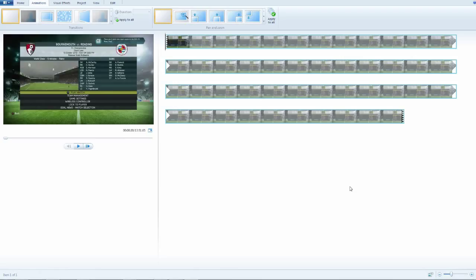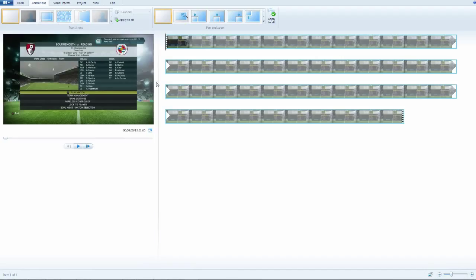So let's go ahead and start getting into this. The first thing we'll be talking about is cutting and splitting. Basically, you're cutting from one scene of a video to the next scene of the video. This is commonly used in vlogs, used in gameplay all the time, and it's such a basic thing to do, and it's so easy to do as well.